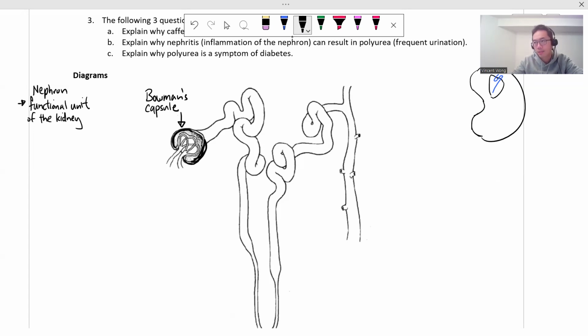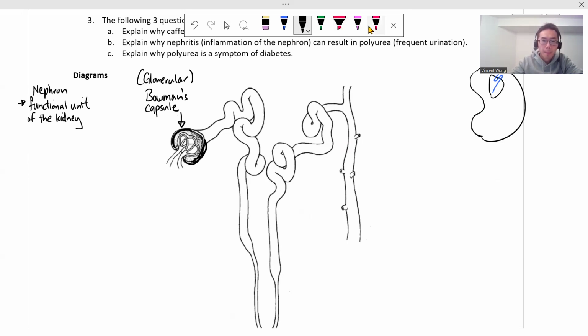Bowman is the person's name. Sometimes it's also called the glomerular capsule. I have a hard time saying this word, but that's how you say it. Glomerular capsule, or Bowman's capsule.